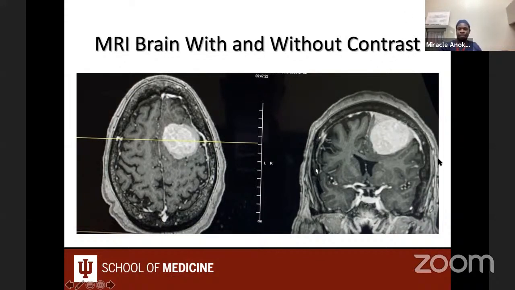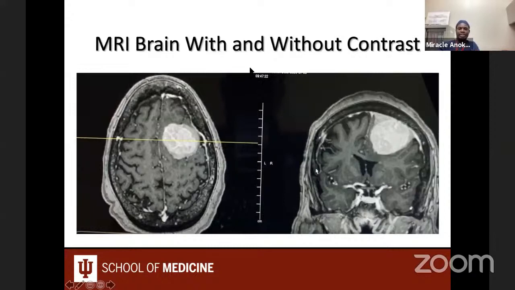So let's look at the coronal scan. The coronal scan shows you this lesion that comes from the dura itself. It's invading the brain parenchyma itself, pushing the rest of the brain away. Well, it may have some invasion around here, but mostly it's coming from this dural leaflet covering. And it looks like it's going into this structure here. Does anybody know what this structure is? It runs from anterior to posterior and drains most of the supratentorial portion of the brain. So that structure is called the superior sagittal sinus.